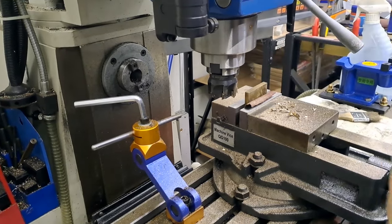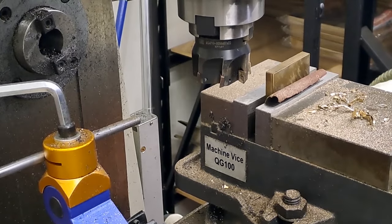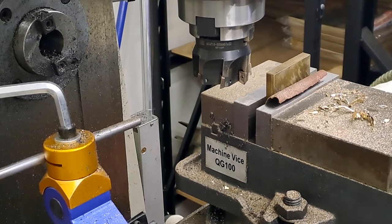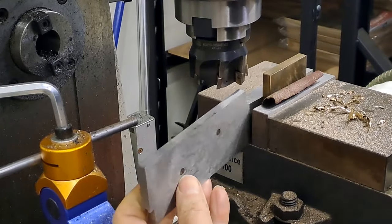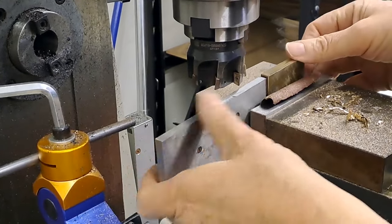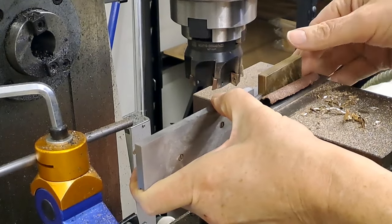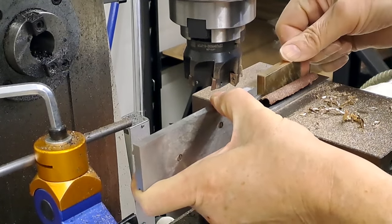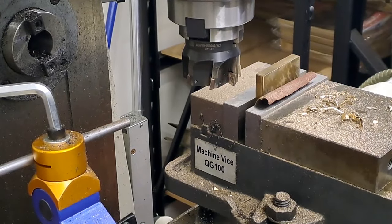Let's get you back into frame and I'll zoom in. Now you can, again, just use the nice sharp corner on that square in there. I'm on the bottom of the vise there. That's nice and tight in there. And we're going to be square enough for what this needs.